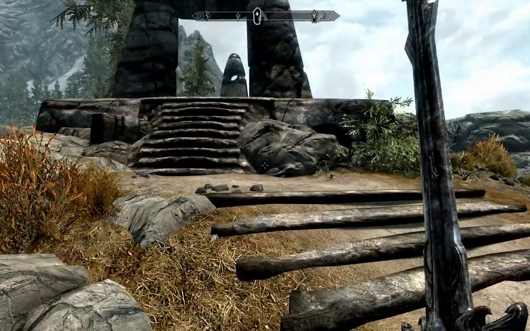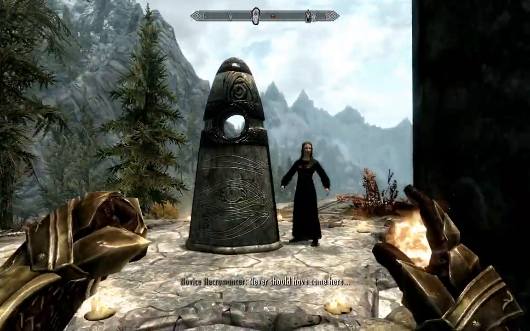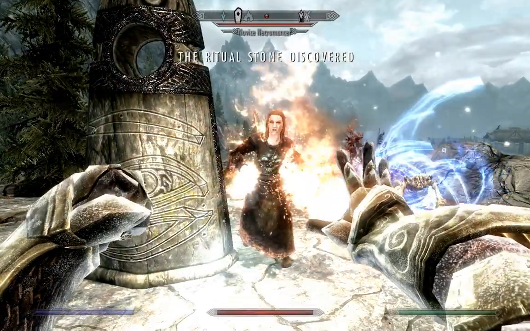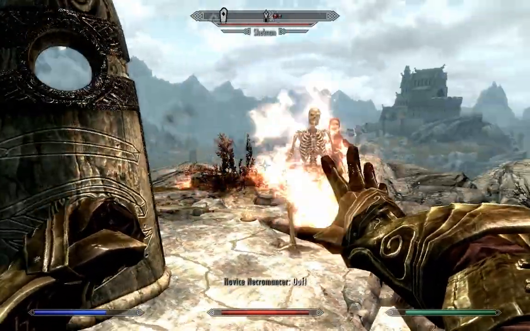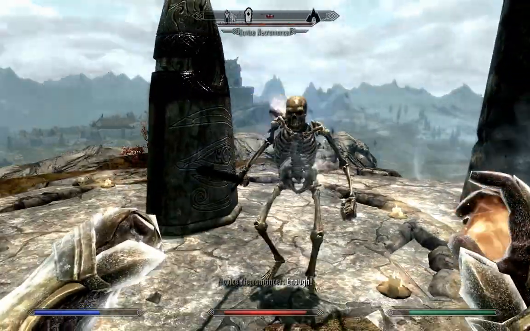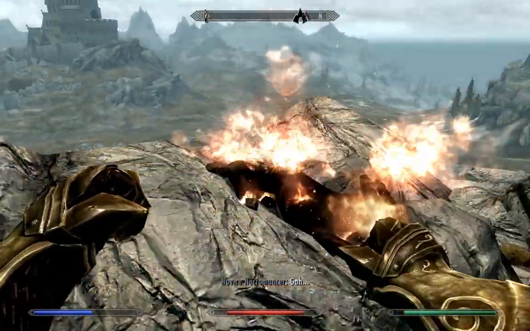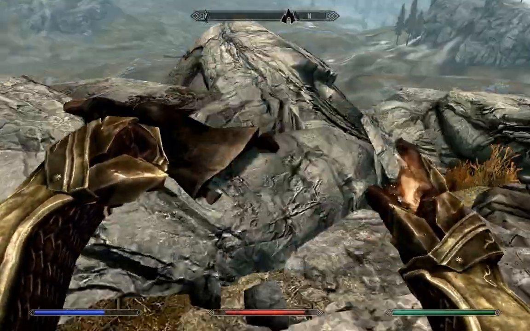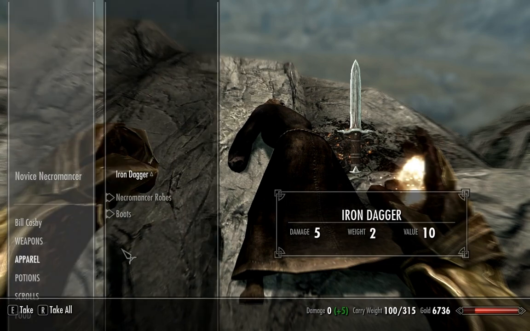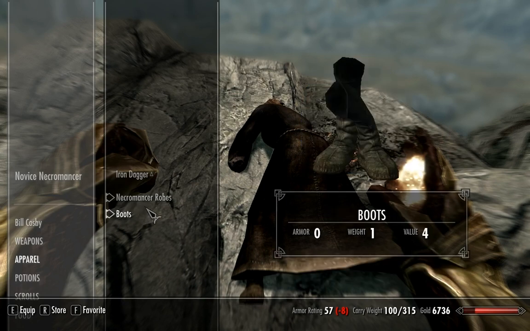Once we get up here, actually, jeez, flames. I'll find this necromancer. Oh, not enough. Once you drop her, her skeletons drop too. And you'll find on her, she has necromancer robes, which increases your magic regeneration by 75%, which is no laughing matter.